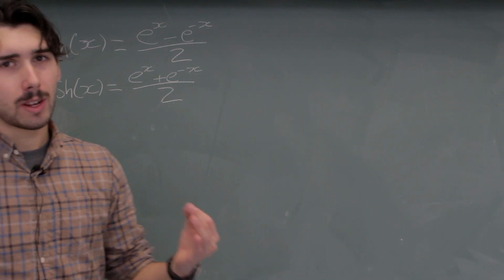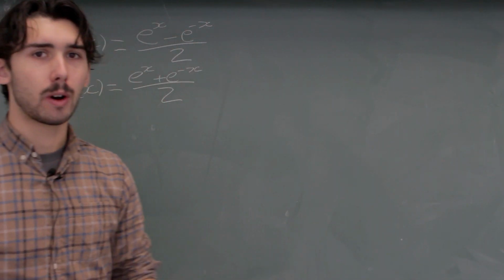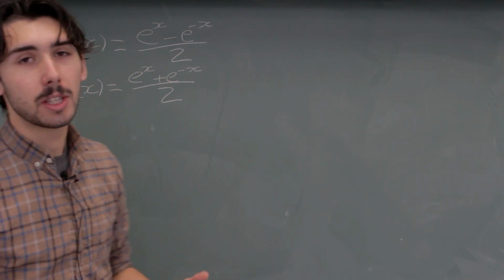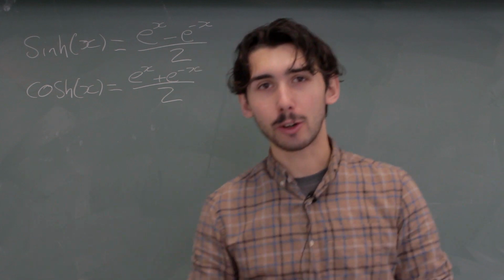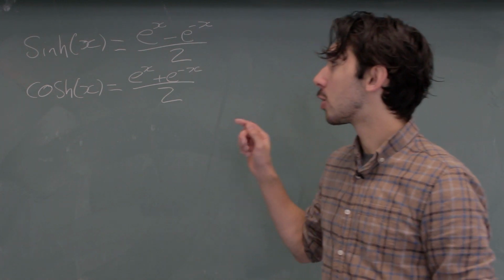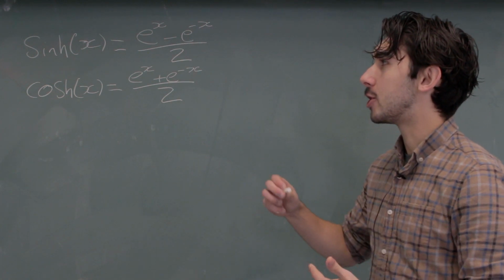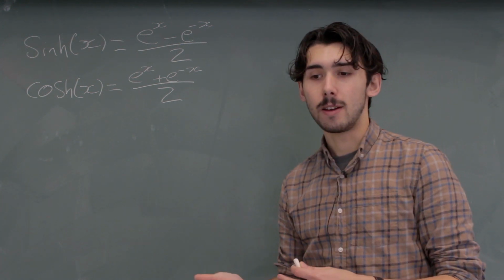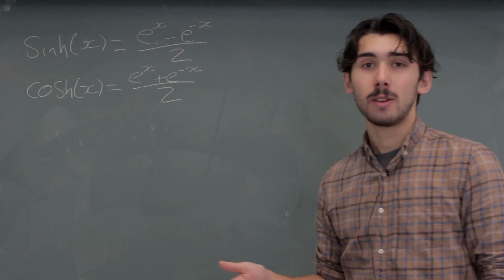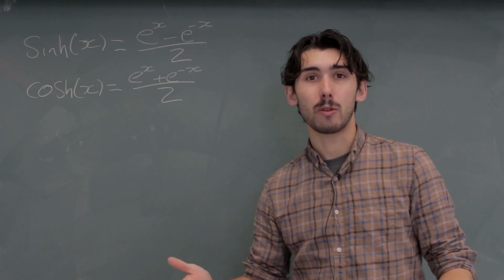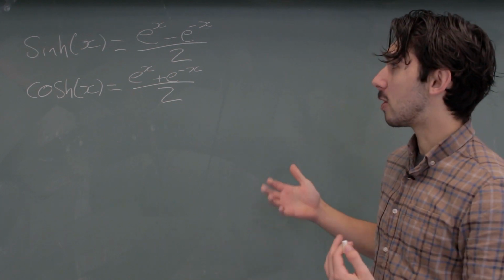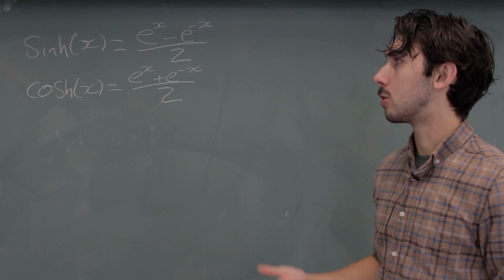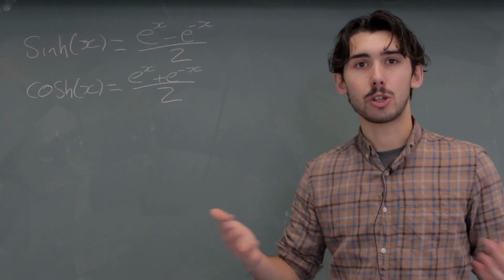In this video we're going to differentiate some hyperbolic functions, namely sinh and cosh. These are even nicer than differentiating trig functions like sine and cos, because sinh and cosh just differentiate to the other one respectively. So sinh differentiates to cosh and cosh differentiates to sinh. So basically any even derivative of either of them is just the same thing, and any odd derivative is just the other one. Like the 101st derivative of sinh would be cosh, we just know it.